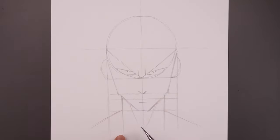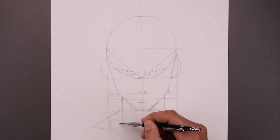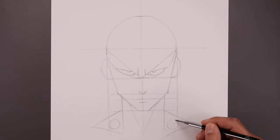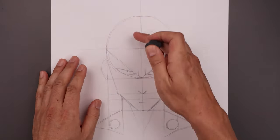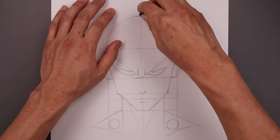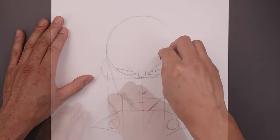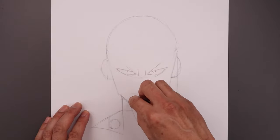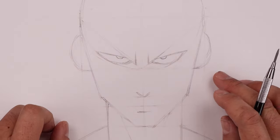Now right where the side of the neck meets that chin line we're going to slope the shoulders, coming down and out. We're going to block in the cape on top of the shoulders — from the bottom of the neck line curve this up and then out towards the shoulder. We'll sketch two circles on either side just beside the neck. Now that we have a rough sketch in place, let's go back and lightly erase some of these guidelines. Now that we have our clean sketch in place we're going to go back and modify the shape and add a little bit more detail.